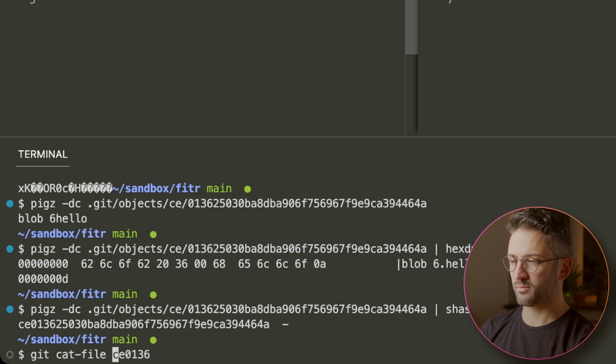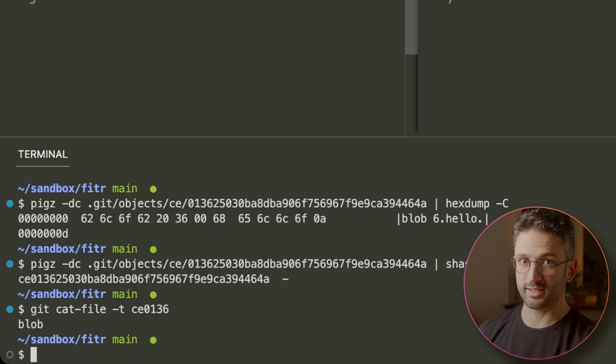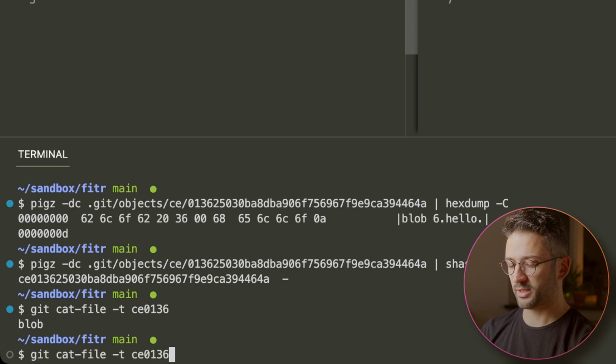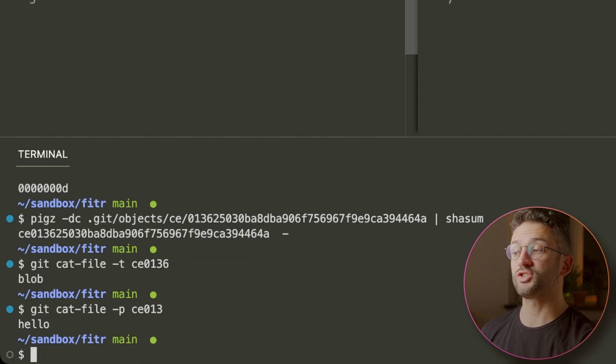And the first flag that we're going to learn here is the -t flag. -t for type, and Git tells us that this is an object of type blob. And the next flag that we're going to learn is -p for print. And here we see just the content of the file. I didn't want to use that from the beginning because this sort of hides some things from the blob. It hides the raw structure of it. Now that we know the raw structure of it, we can choose what we want Git to tell us.